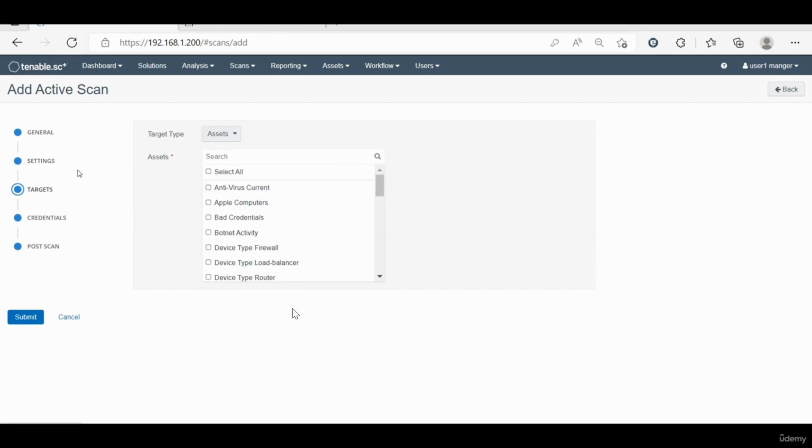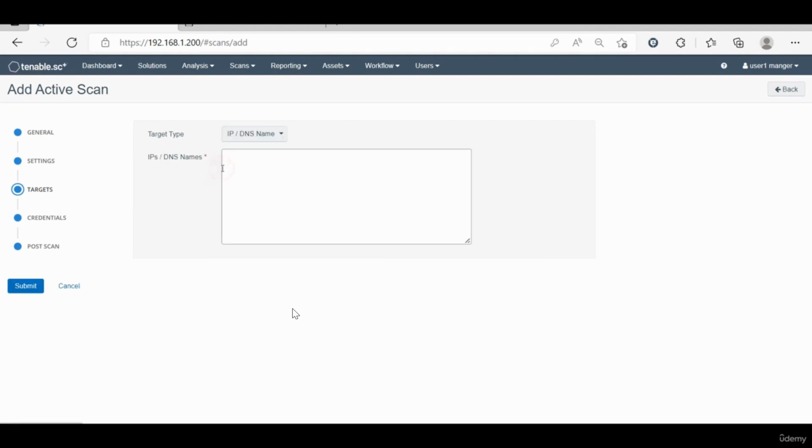This tab is very important. What's the target type? As you can see here, they use the assets as a default, but for us, since we are just starting to use the Tenable Security Center, we don't have asset lists, so we'll use the IP/DNS names.